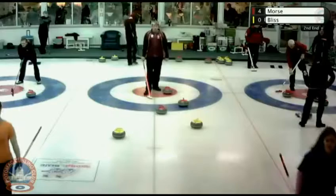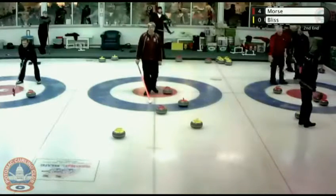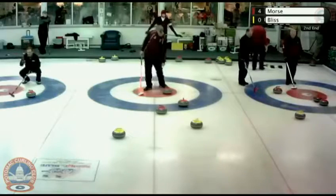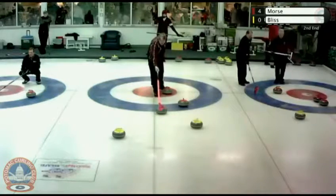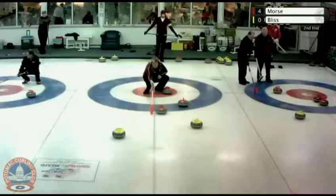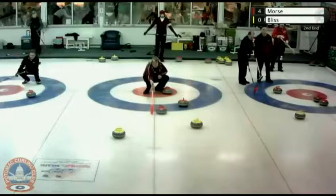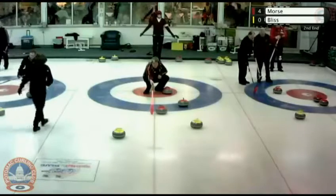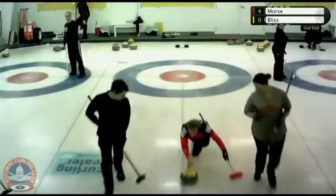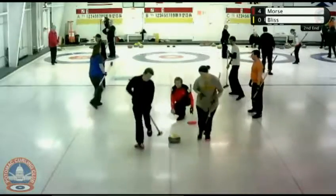The 2 rocks that are the biter and the one on the 12 foot are protecting the rock on the 4 foot. Makes it really hard to do a direct hit on the shot rock. So it seems like Jake Bailey is trying to get the double. A nose hit on the front guard will probably get it if he can get the curl enough and make the right call on the ice to get the nose hit.